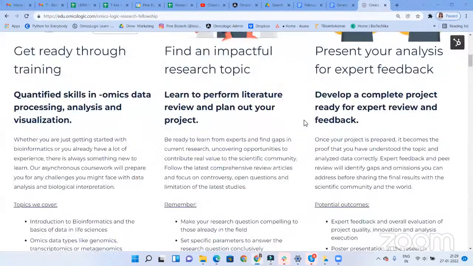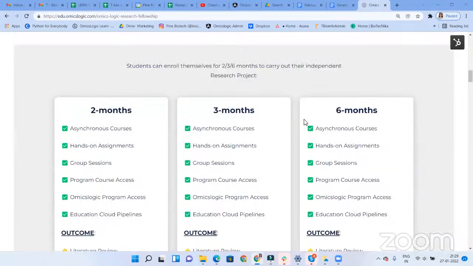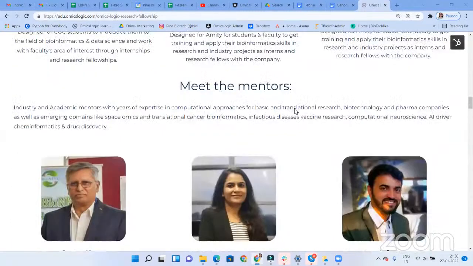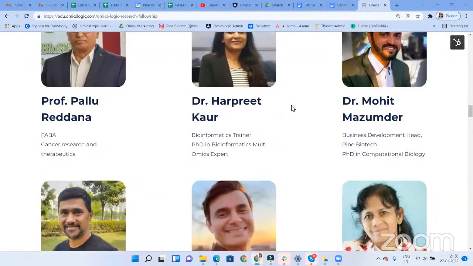Here you'll find all the details about the months for which the fellowship program or the internship program is available. Also, it is available for 4 months, though we have not mentioned it here. Those who are in their final years are supposed to work on their dissertation project and submit it by May, right? So that comes out to be 4 months, and that's why I mentioned the 4 months duration of the internship program, where for 3 months you'll be working on your project, and the last month, or the last 15 days, will specifically be dedicated to your report writing.